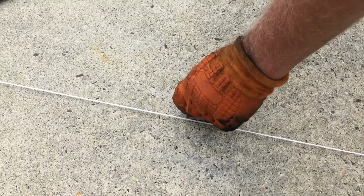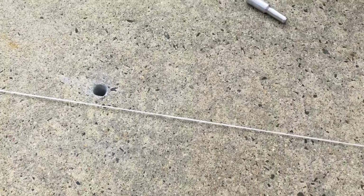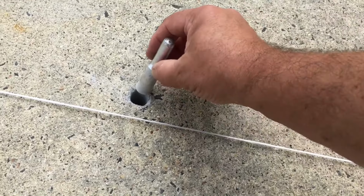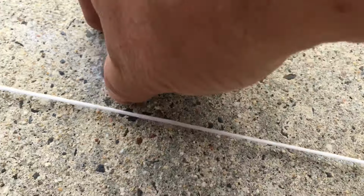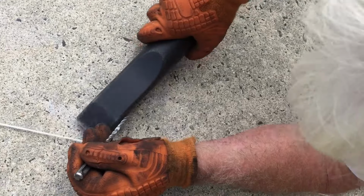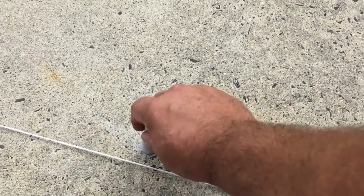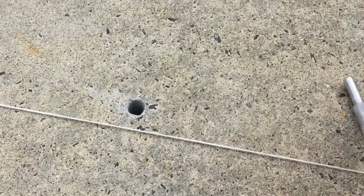So we use the pounding tool to get a measurement to see if it's down low enough. Kind of going below that. Yeah, that's good too. That fell down even farther, didn't it? Yeah, it's good. I'll just take a little more out of here, kind of using it just to break up the... Alright, so this, again, is the pounding tool, but we use it also to measure. It's below that, so it's good.